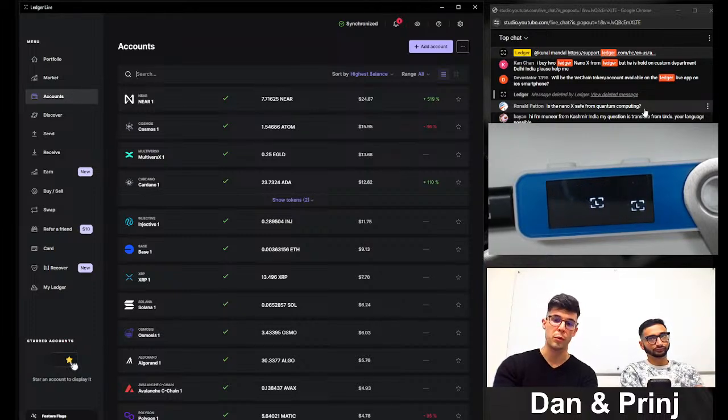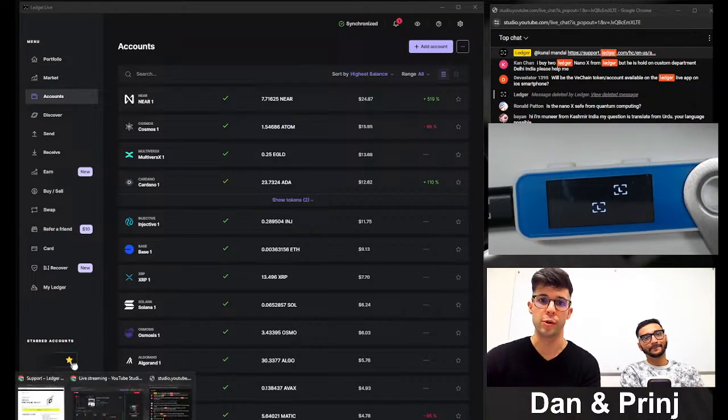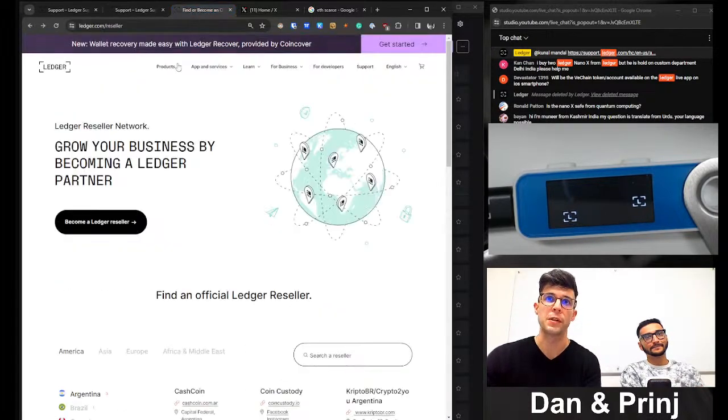So quantum computing is not something where, after there is quantum computing, all the cryptography is broken forever. It's not like that. You can actually make it more resilient and more resistant to quantum computers. So it's not something you really have to worry about. If you want to learn more about this issue, it's actually pretty interesting.